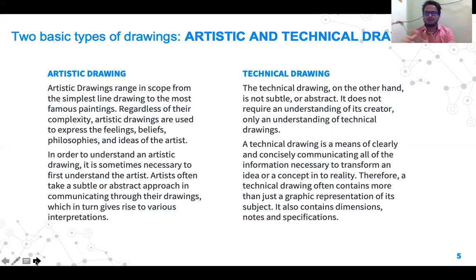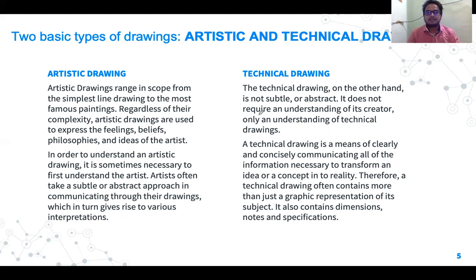Now, coming to the right hand side, technical drawing. What is the difference between artistic drawing and technical drawing? You see here, a technical drawing, on the other hand, is not subtle or abstract. It does not require an understanding of its creator. The only thing that is required is the concept, the idea that he is conveying through some specific standards.